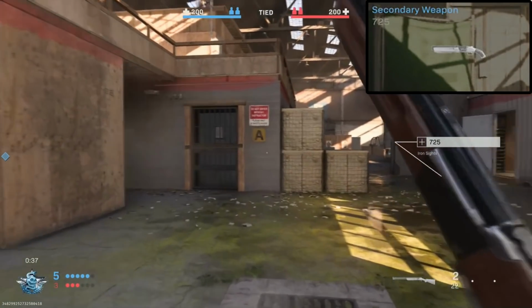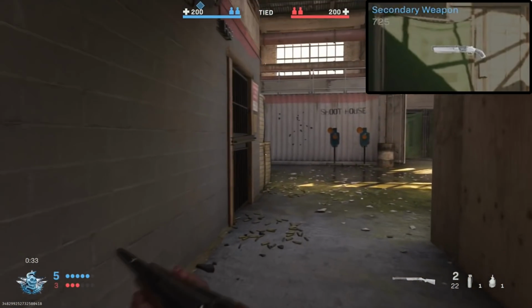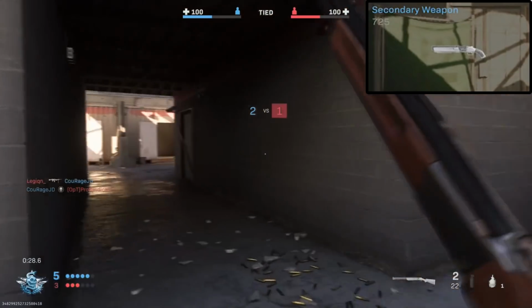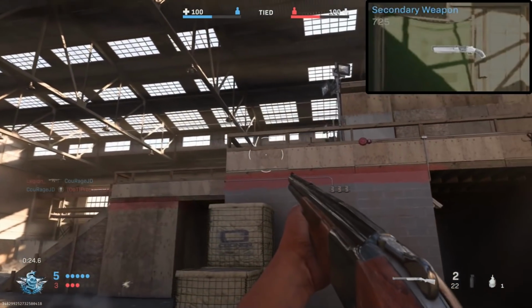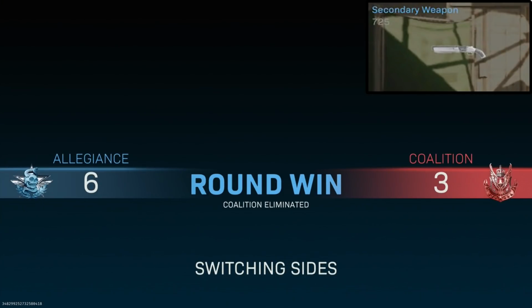The next weapon we have is a shotgun called the 725, and this one is actually a real-world weapon called the Satori 725. It is made by Browning and is an under-over shotgun, which means 2 bullets are loaded into the gun. The most comparable weapon from previous Call of Duty games is probably the Olympia, but basically you have 2 shots, and based off of the gameplay we saw, this is a very, very powerful shotgun.